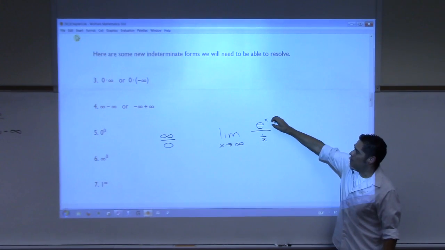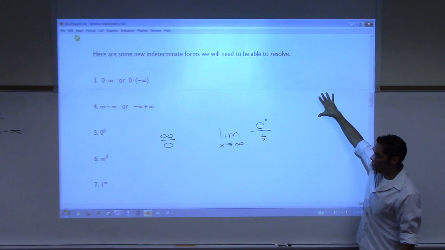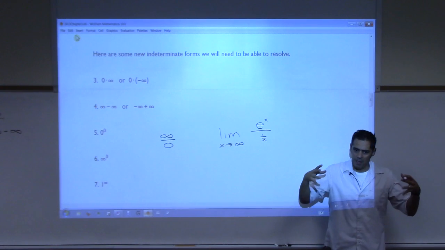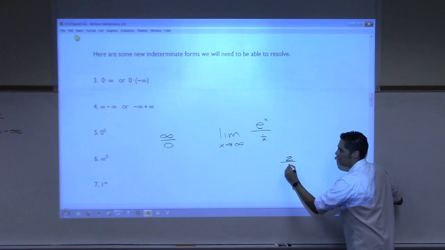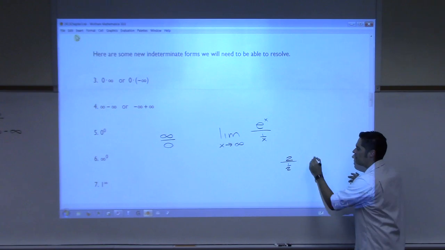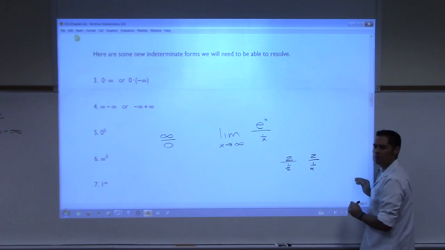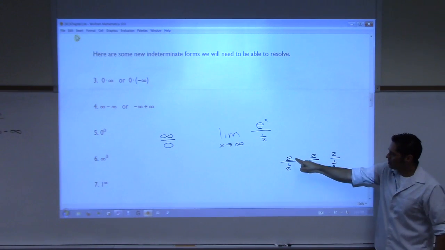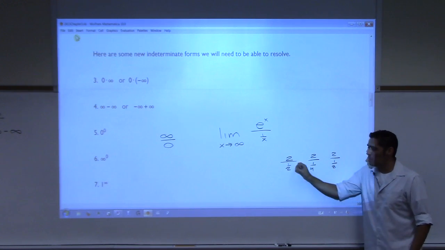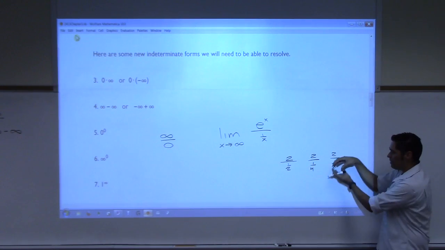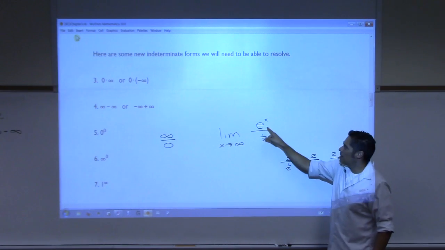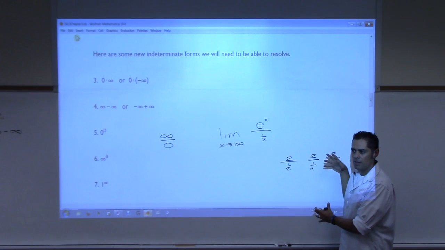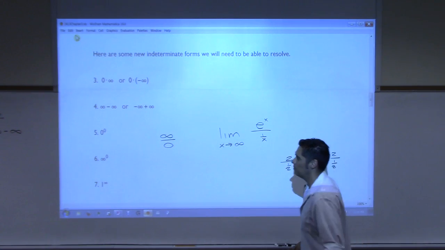So we have a number up here, it's getting big, right? This numerator is getting huge. And then what happens if you divide a number by a small number? It gets bigger, right? If I take the number 2, divide it by 1/2, that's really 4. If I take the number 2 and divide it by 1/4, that's really 8. If I take the number 2 and divide it by 1/8, that's really 16. So if the top isn't changing and the bottom's getting smaller, the ratio gets bigger. So the answers get bigger and bigger and bigger, right? But this is even better, because the top's getting bigger too, which helps it get bigger faster. Make sense? That's not a problem.